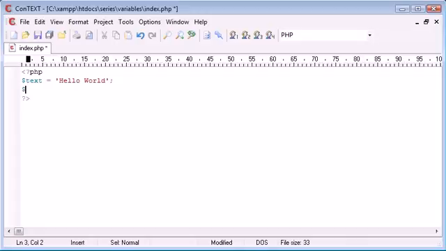Now we want to create a variable with a number, so we could type $number equals, and without using quotation marks, because if we were to put a number in quotes, this is now classed as string data. So if we take them out, you can see that my text editor has turned it red, and we're just dealing with a numeric value, an integer value. As well as integers, you can also use floating values, so you can use decimal points, so we could have 100.5 for example, but for now I'm just going to work with integers.